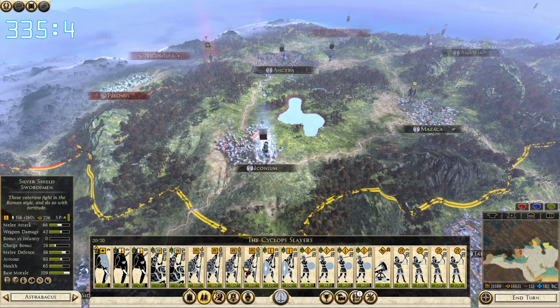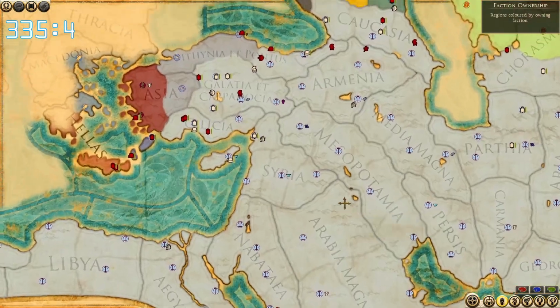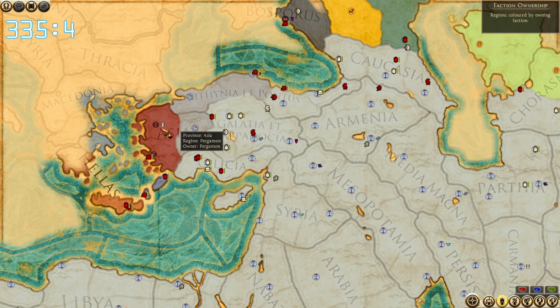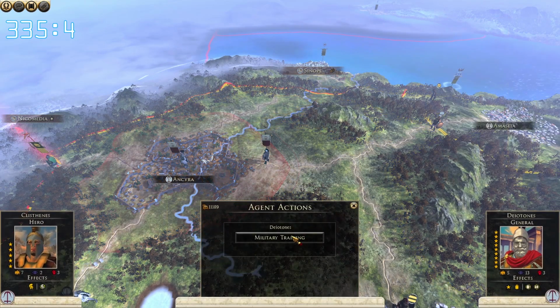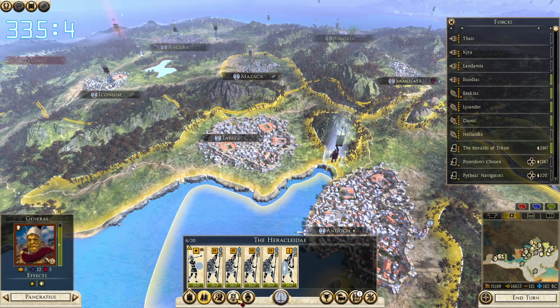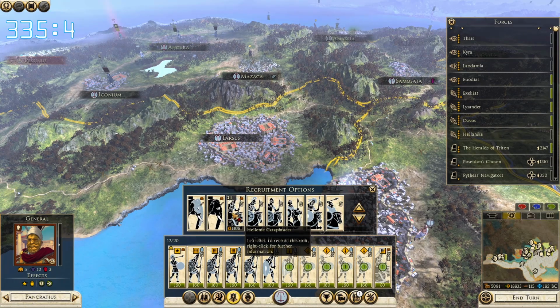Pontus out, nice. This is our main guy now, so we're gonna give him more movement. Yeah, I didn't expect this to go so fast. 5 settlements left and the whole of Asia is ours. Okay, you should join our main guy and start leveling him up. And get me 1 sword, 4 peltasts, and 2 cataphracts.